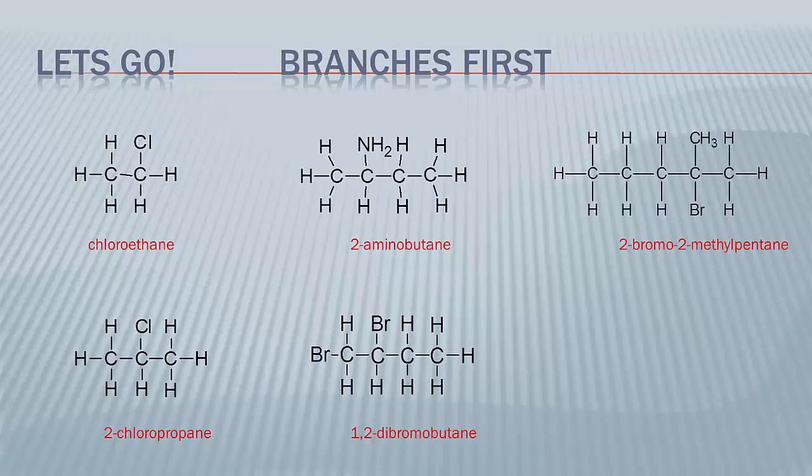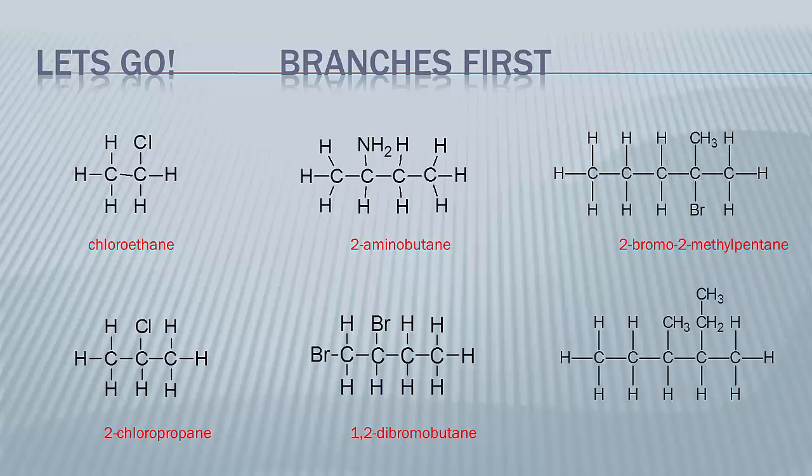When you look at this molecule, it's important to note that there are 2 ways that you may number the parent chain. In one way, you get 2-bromo-2-methyl. If you number the carbon chain from the other end, you get 4-bromo-4-methylpentane. That is not the lowest number system possible, so do check both directions to give you the lowest numbering.